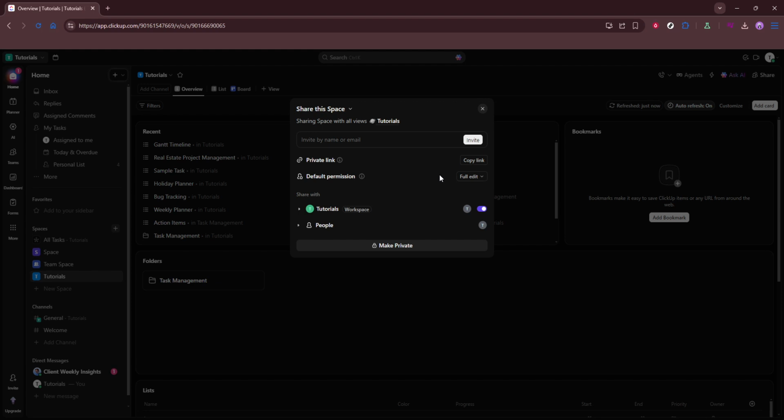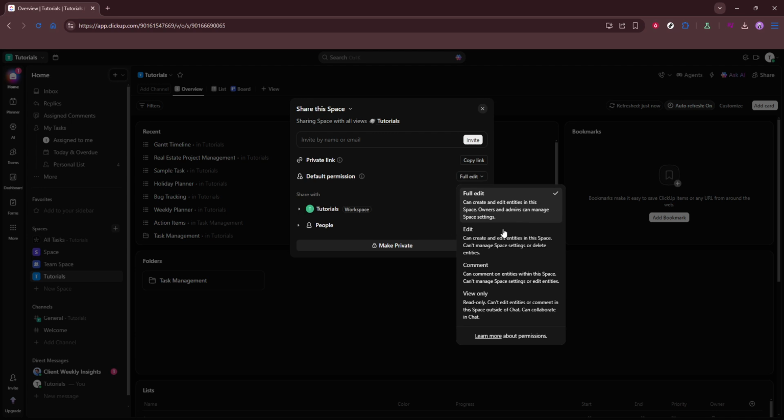Use link sharing for quick reviews or temporary access, and consider setting stricter permissions if you'll be posting the link in a broad channel. After copying, paste the link into your chat, email, or documentation where your audience will see it. If access needs changed later, return to the share panel to adjust permissions or disable link access.